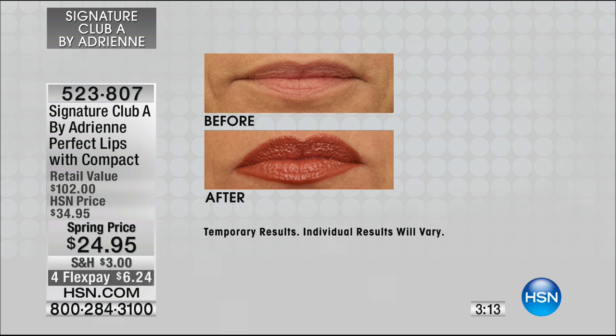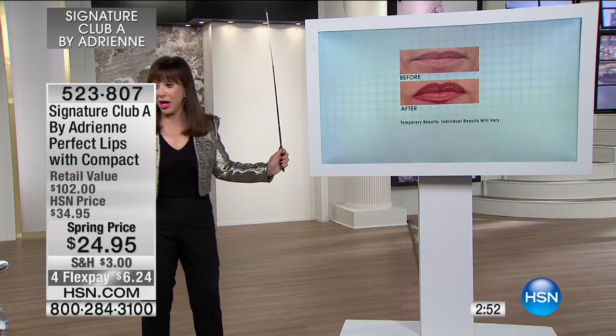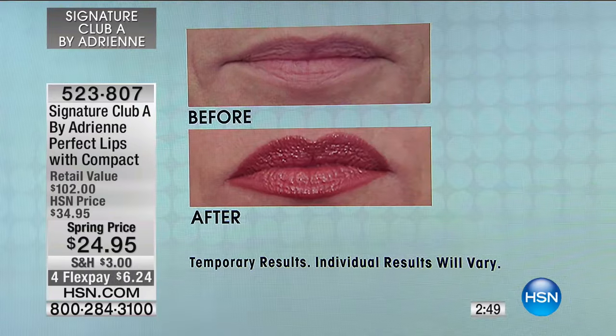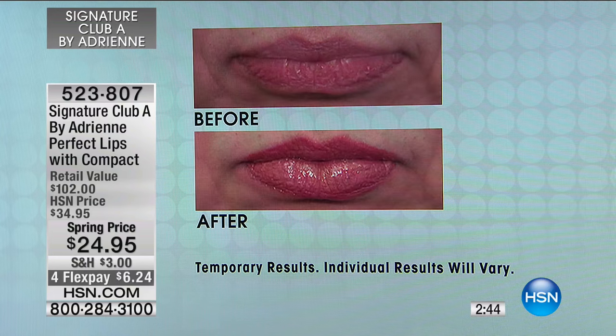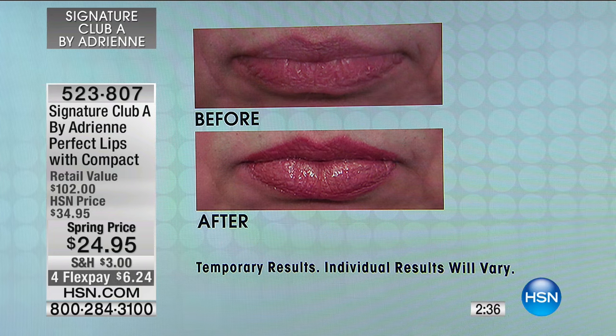Very simply, when you have an older mouth — a mouth over 35 — what happens is it loses its shape. You're not seeing a beautiful young model. What you are seeing is older women and how it makes the mouth look fuller and cleaner. Even when you have full lips and you start getting older, they lose their volume. So you're going to get three lip colors.